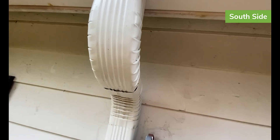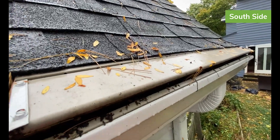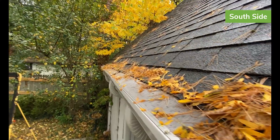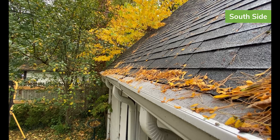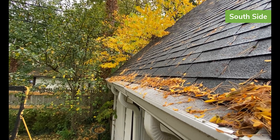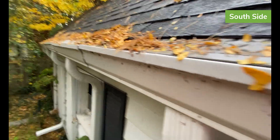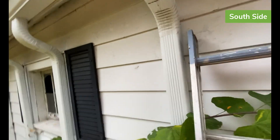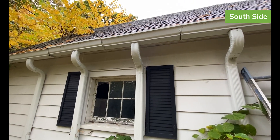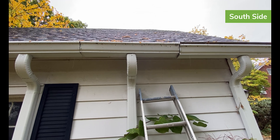Let me just get up here and take a shot across so we can see the tops of the guards. There's the Leaf Free, here's the Diamond Mesh, Leaf Lock is next to that, just beyond that is the Gutter Glove Pro, and then we have Leaf Filter — which still has the most debris sitting on top of it — and at the end is Master Shield. In terms of dripping as it stands right now, it looks like probably the most dripping is coming off the Leaf Lock system, followed by the Diamond screen.